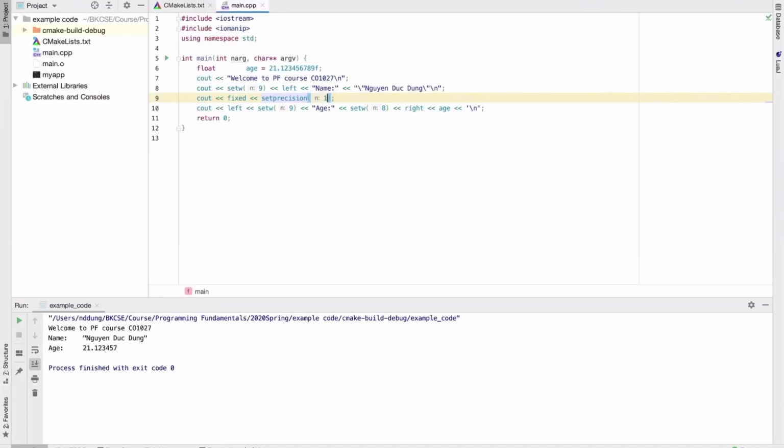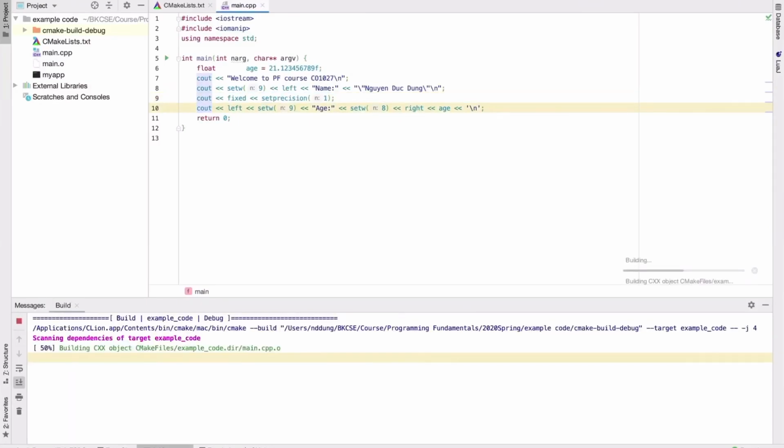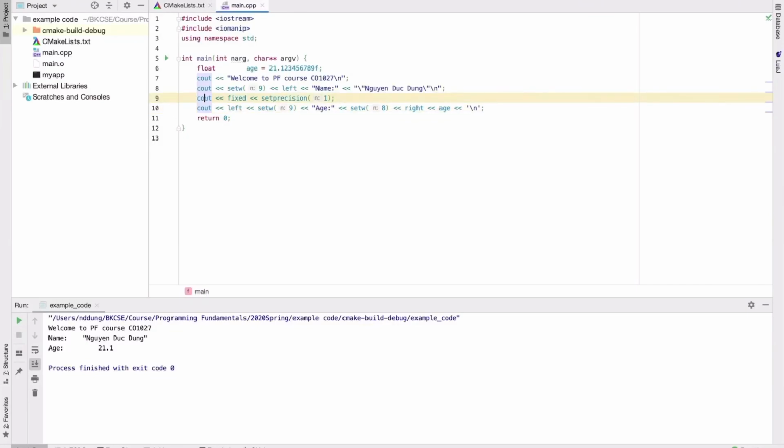Remember last time when you set the precision to 1, you output 2e+1. Now if I set to fixed format, what you will get from the output should be 21.1, which means one number after the dot. Okay, this precision now should be understood as one number after the dot. See, I can increase my precision a little bit, let's say 5, then you will see 1, 2, 3, 4 and 6. That is because after 5 there is 6, and the round operation will turn this one to 6. Alright, and that is how you format your output.